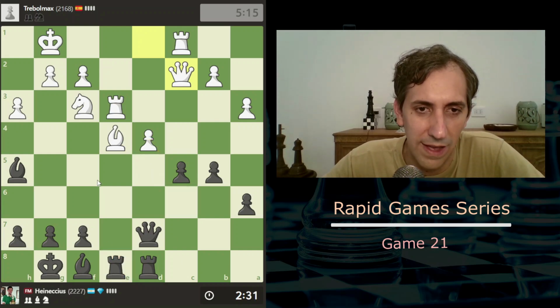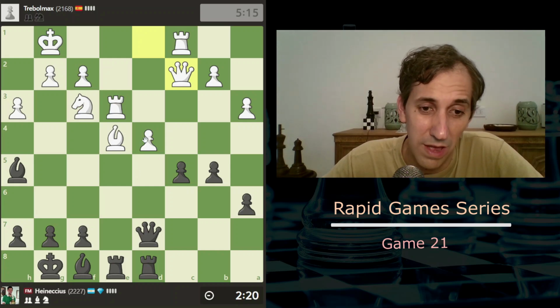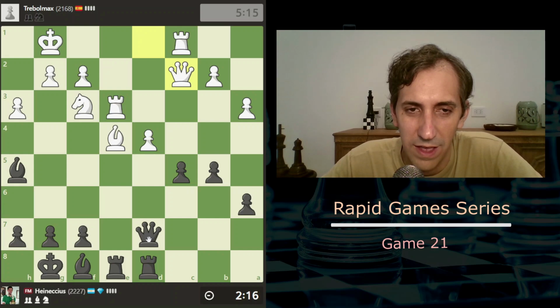Ooh, this is tough. This is gonna be tough. Bishop takes f3 maybe. Can I bail out with a move like that? I don't think so. Bishop takes h7, king h8, king h8. Rook takes f3. Well, I might take on d4 and survive and everything. Who knows?